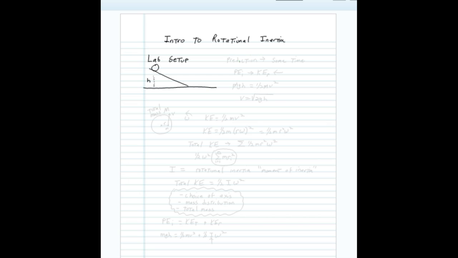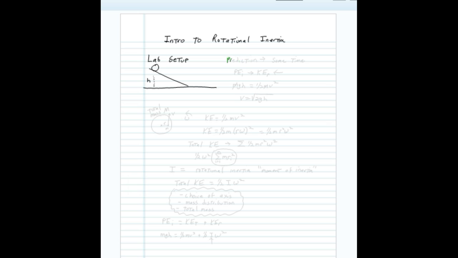Okay, so in the lab that we just completed, we looked at rolling different objects down a ramp and measuring how long they took to get to the bottom from rest. In the original demonstration, I took a wooden disc and a brass ring and allowed them to roll down the hill, and we saw that the wooden disc rolled down faster than the brass ring. And most students thought that the two objects were going to make it at the same time.